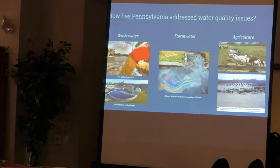The third sector is agriculture. We have livestock unexcluded from a lot of streams in Pennsylvania, which is an issue for both nutrients — you can see the cow going to the bathroom in that picture — and sedimentation, turning streams into chocolate milk downstream. We also have runoff from crop fields: if a farmer applies manure to their fields and it rains the next day, they lose that benefit to their crops and that pollution enters our waterways, going downstream to help algae and plants grow.